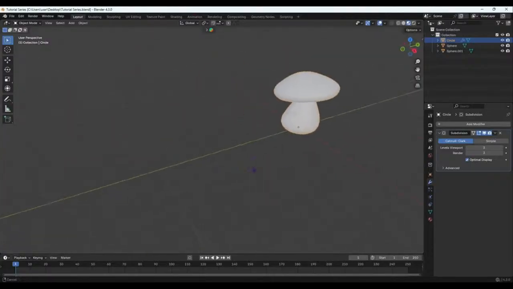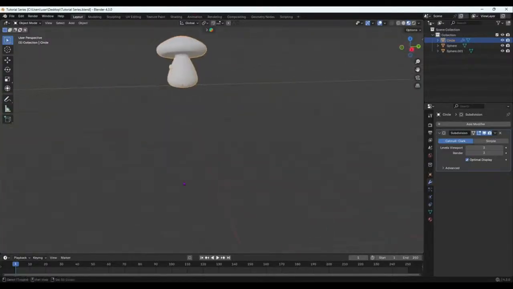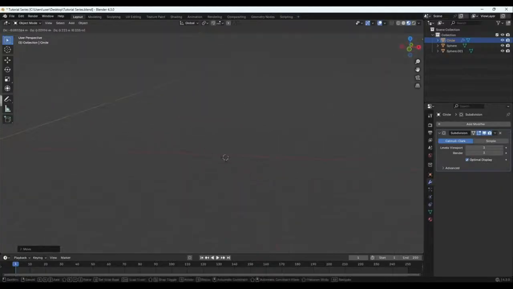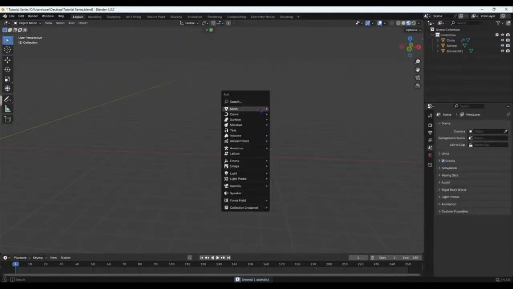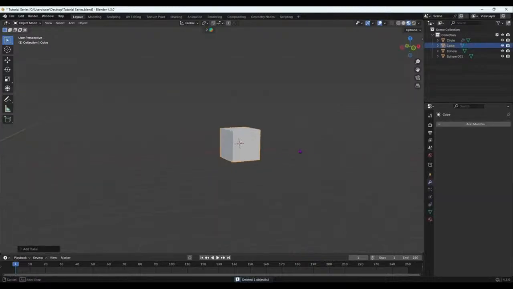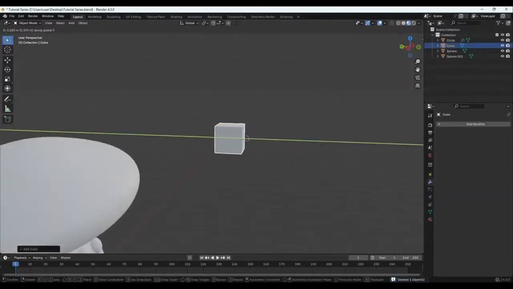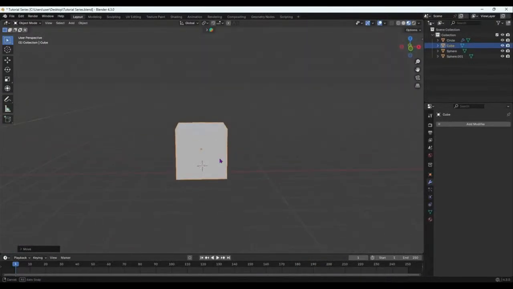So before we even add materials to our mushroom over here, I'm going to show you the basics of adding materials. We're going to quickly add in a cube to our scene. Add, not a plane, a cube. Let's quickly move it and keep it there. Now to add a material, you have a property panel over here, that is the material properties. There's a beach ball kind of icon over here. Select that and then you can add a new material.